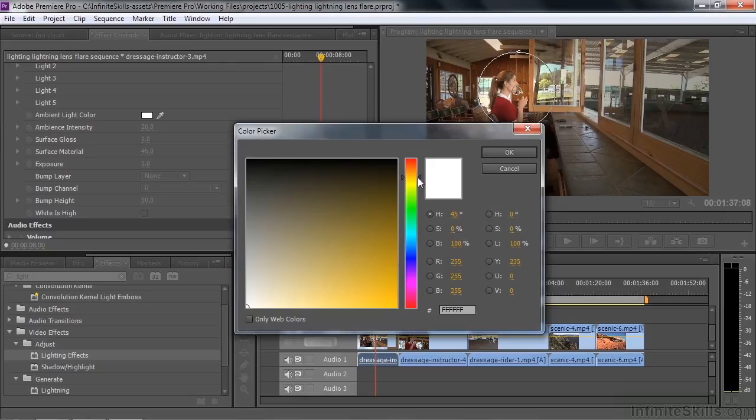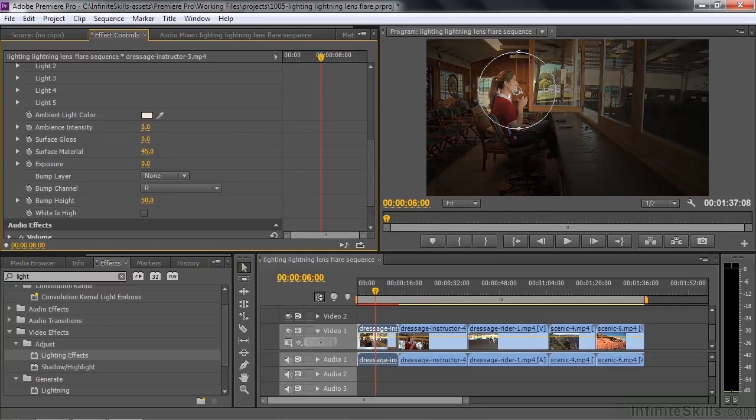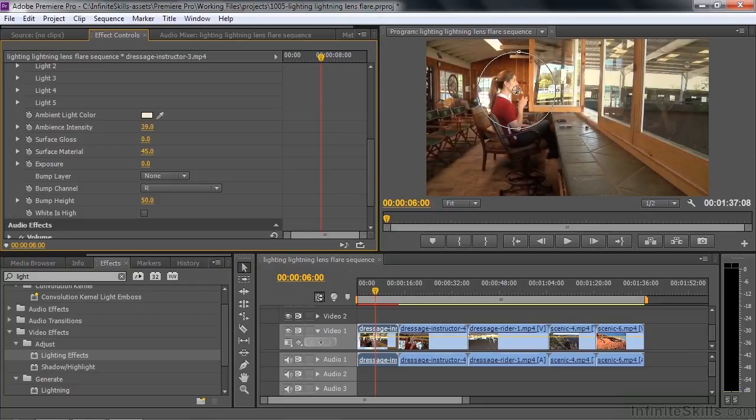Again, go up to orange or so and put a really light orange like that, just to give the room some warmth. You can change the ambience like that. Sometimes you want to be really dramatic, you can do something like that, but that might be kind of strange looking in this circumstance because this room is lit by the sun. So we'll just give it a little bit of ambience like that and just sort of highlight the center.